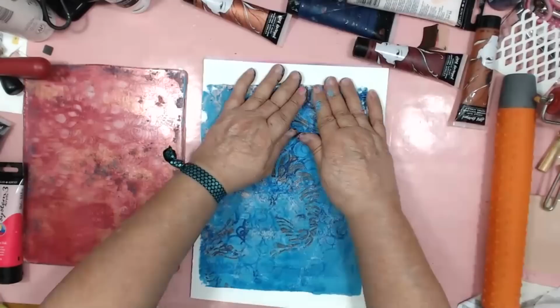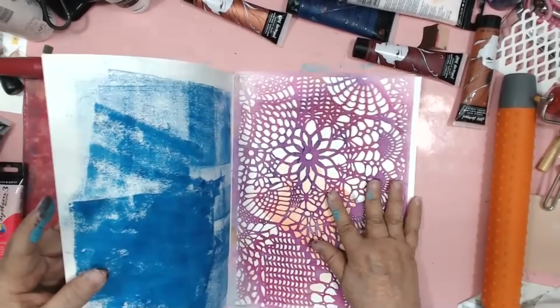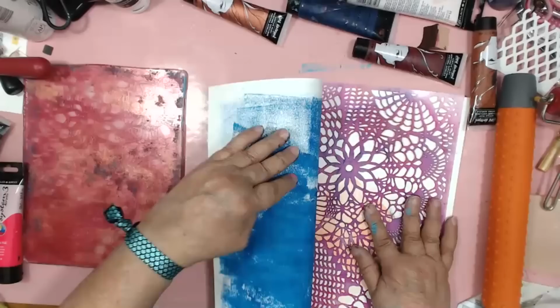You love that stencil? I have that in the store. I actually sent one of those to Jane for her birthday. I don't know if she'll use it or not.